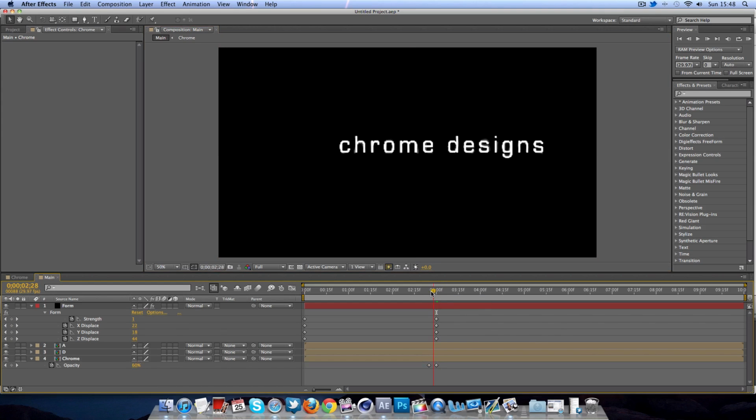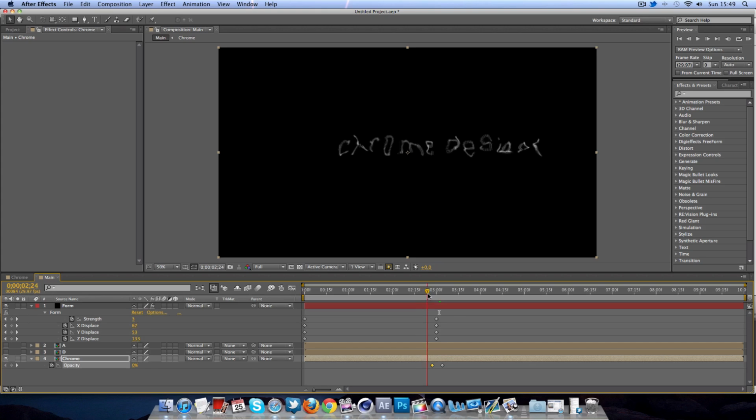Now getting these exactly lined up is somewhat of an art. Obviously, I'll close off the D and the A for now. As you can see, it looks kind of dodgy right there, so we need to make sure that it is aligned properly. I don't want to spend too long working on moving keyframes in the opacity, so we'll simply say that is about right for now. Okay, there we go. So obviously, it comes in there, and with the particles, there we are, we've got the text.